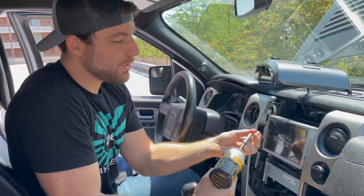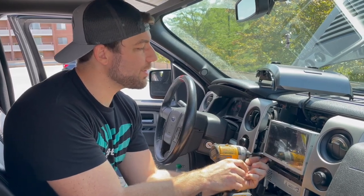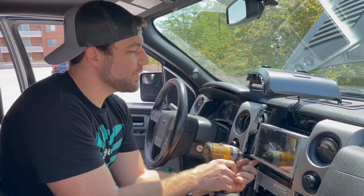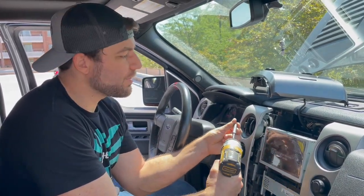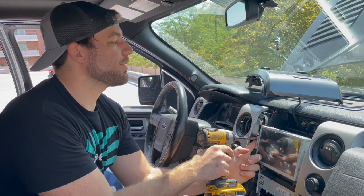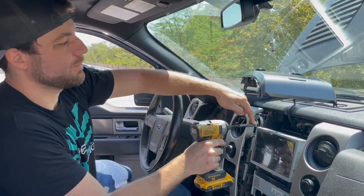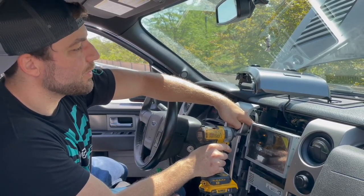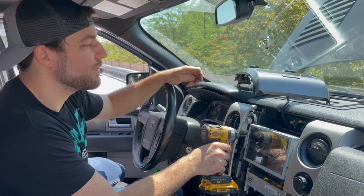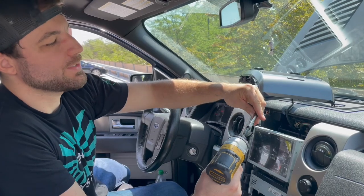If you're using a power tool, you want to get the screws started by hand first, or go very slowly. You don't want to cross-thread these, because they're going into speed clips and you don't want to have to cut new threads — it'll be very hard to get them back out or back in. If you have a good feel for your impact driver, go ahead and use it, just start real slow until you know you've got it threaded properly.